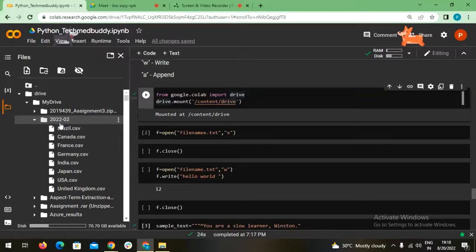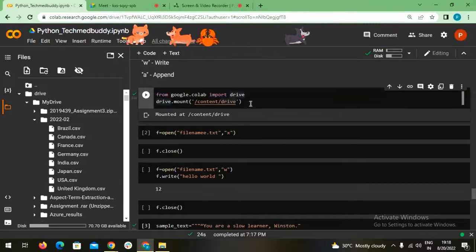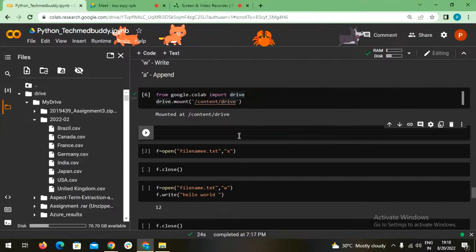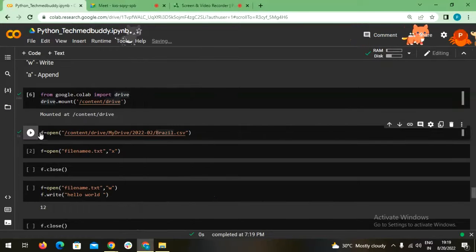I single click on it and the details come. In front of the files we have three dots; you can click on them and do copy path. Then f equals open, and I can just do Ctrl+C and Ctrl+V. I can also run it. See, the file has successfully been run. Now f stores my file contents.